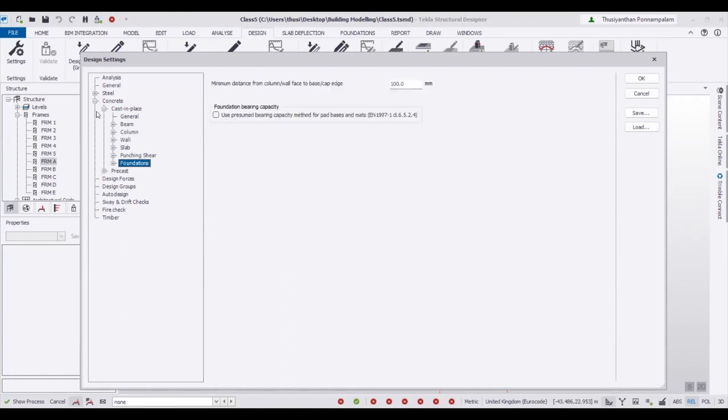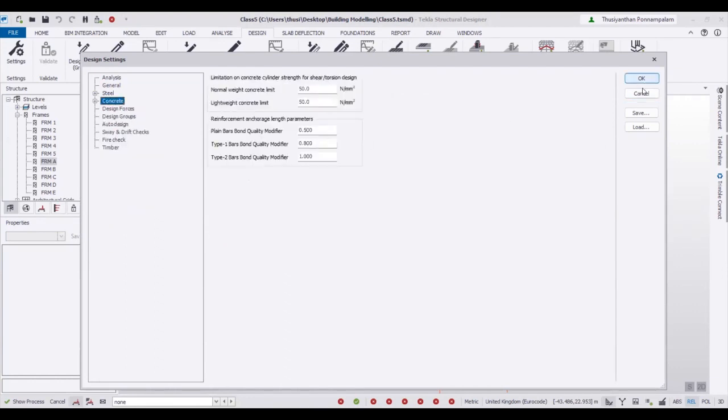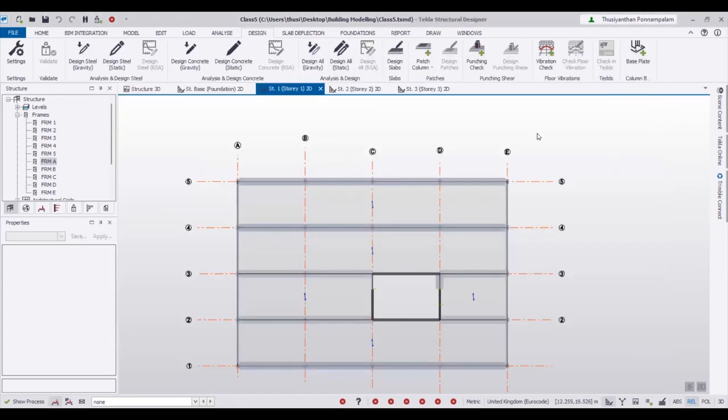Okay, so these are the main things we have done the checking. You say okay, right? So now let's go. I'm going to do the one design. Actually, it's one click. You can design all elements later, we can do it. First, I want to do one element first, right?